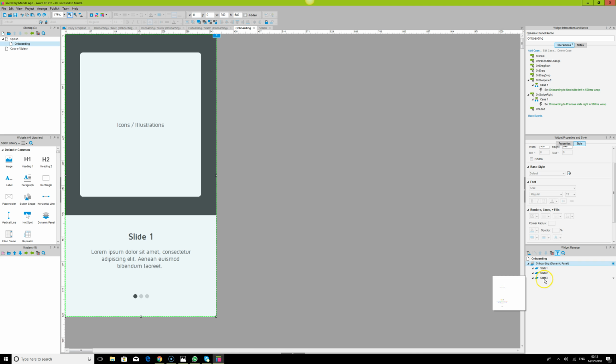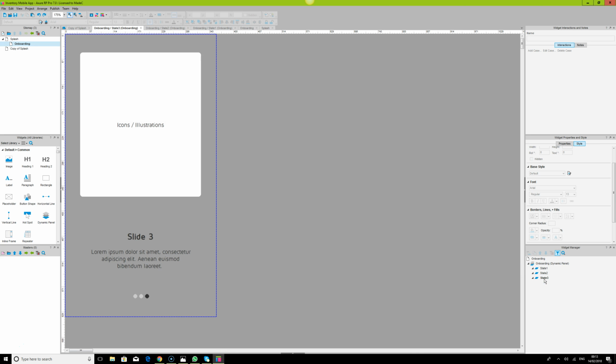So the trick we're going to use is this, because Axure is very flexible. You don't need to be so stressed about it. You just need to understand how your application logic is going to work.